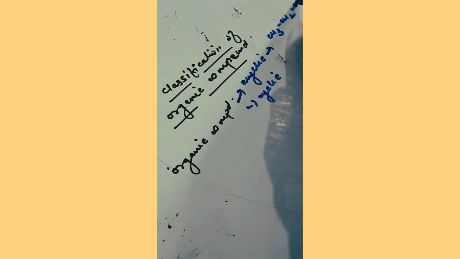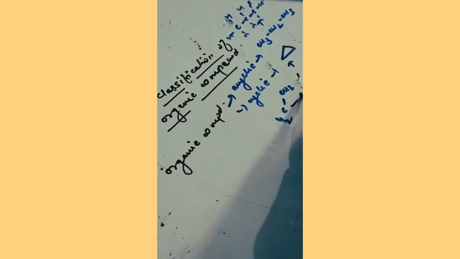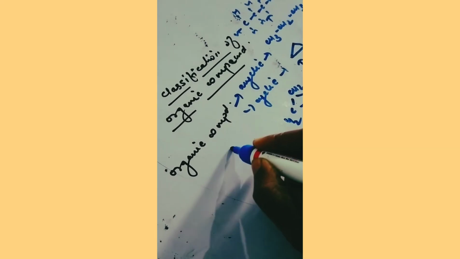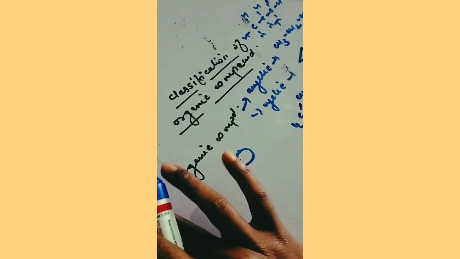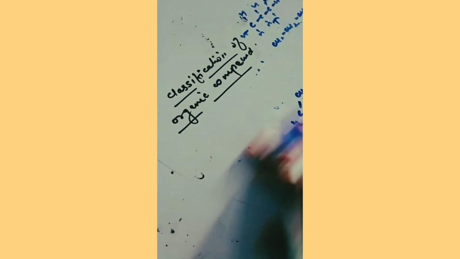Acyclic means it will always be in open structure. This is the condensed structure, and its open structure will look like that, this is hydrogen. But cyclic means it will be in cyclic form. So if three carbons are present, you can represent it like this, the bond line structure, and it ends up closing into a ring. So this is the cyclic, and this is the acyclic. It is a simple way to learn this type of organic compounds.